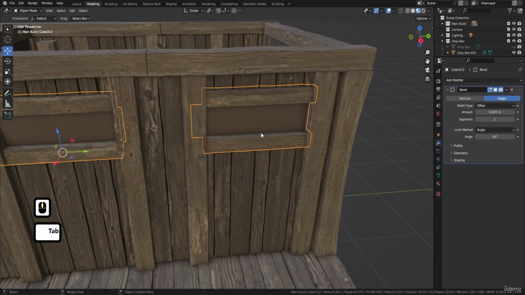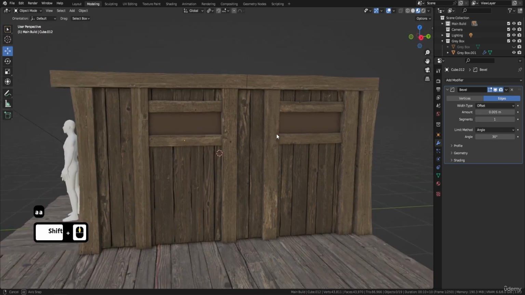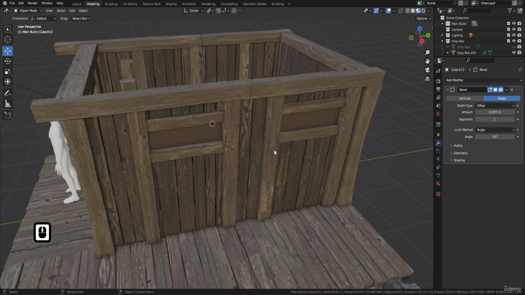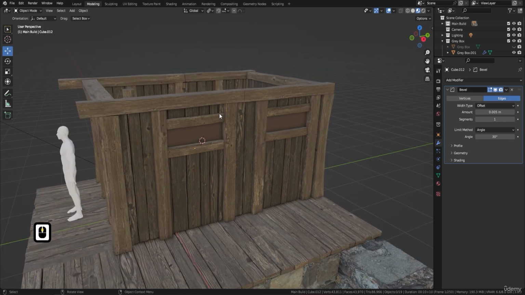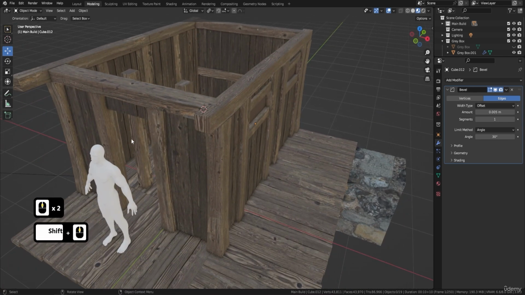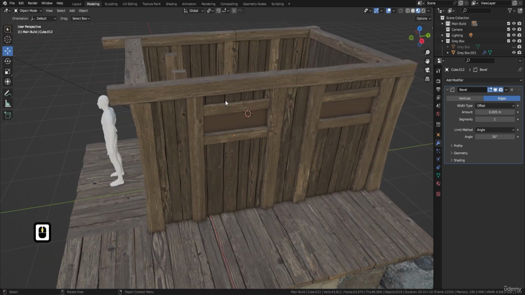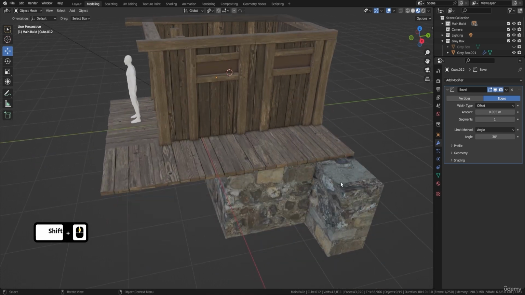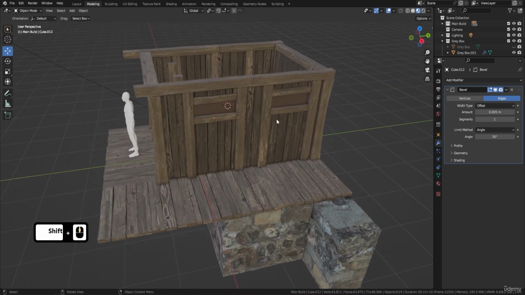So now let's bring these round. Let's press Tab, double tap the A. And there we go. All right, the next one then, what we should do is get our little windows in here. And then I think what we'll do from there is work on this door, and then we'll be moving on probably to the supports down here and then finally the roof.